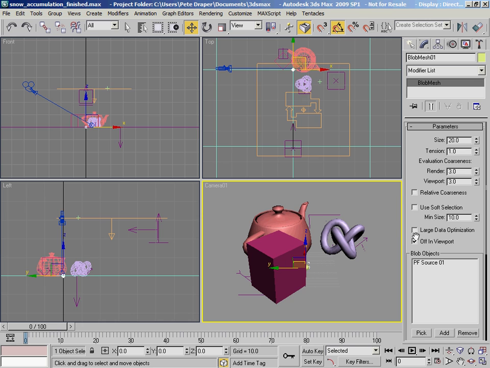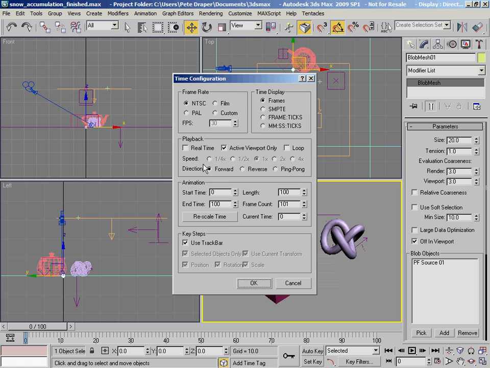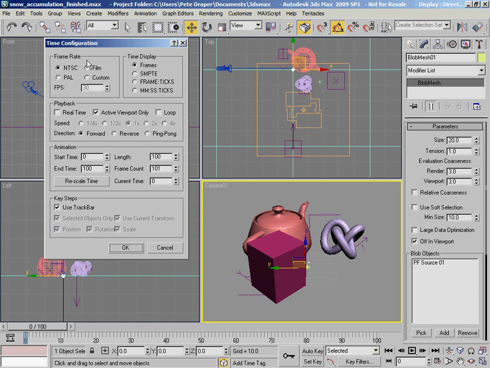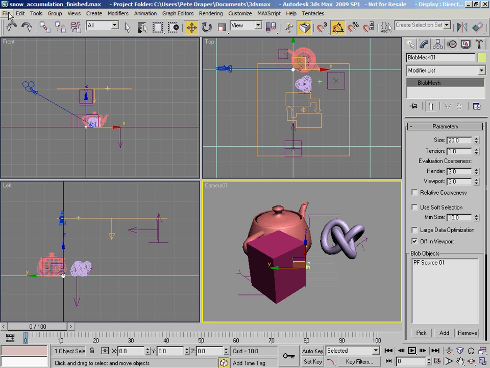So I'm going to save it again just for safety, and I'm going to click on the play button. Now before I do, I just want to quickly bring up something that I've set up in here already for you guys. I've taken real time off, so therefore it will go through every single frame incrementally and won't just jump all the way through to like frame 50 or frame 100 while the system's trying to catch up. I've also taken loop off, so therefore once the system's gone all the way through to the end, i.e. to the end of this sequence here at frame 100, it will simply sit there. One other thing I would advise you to do at this present stage is obviously save the scene.